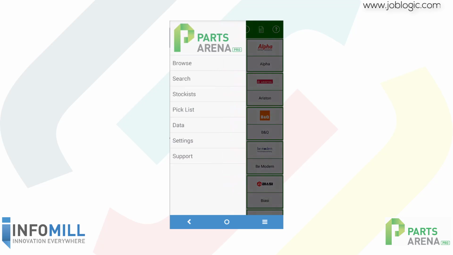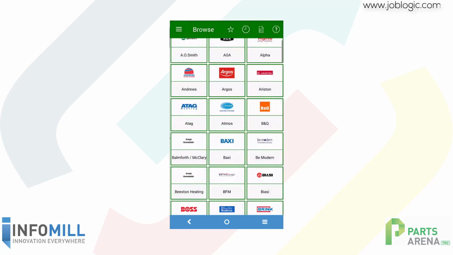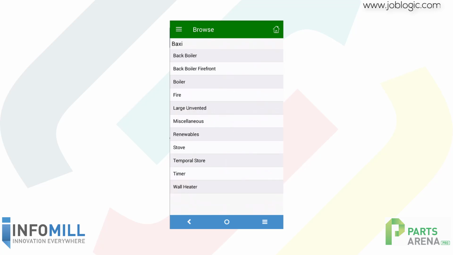In here they can browse, they can search for specific parts, they can look at nearby stockists, their pick list will get added to as we go through this demonstration, and then they finally have their data settings and support functions. We're going to go ahead and use Baxi in this demonstration.